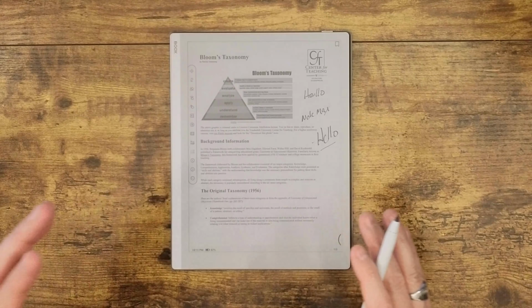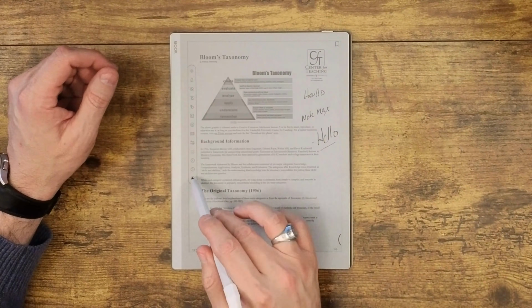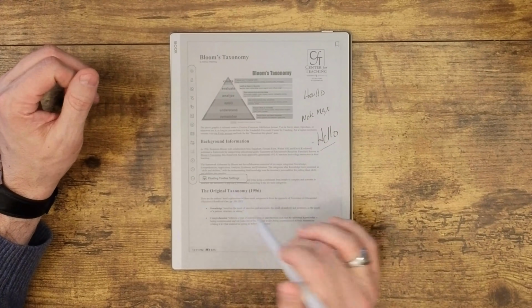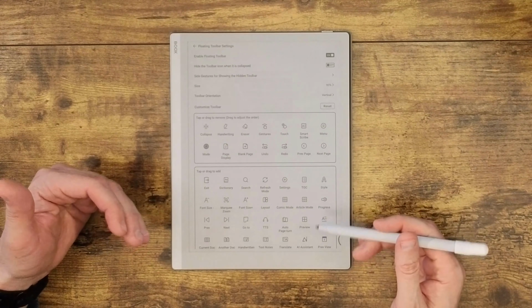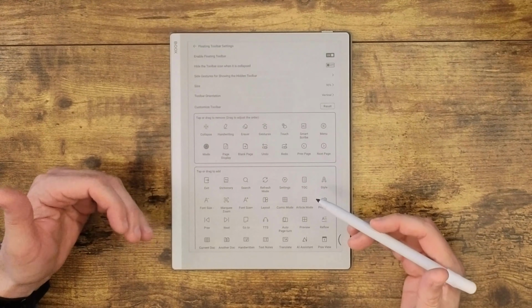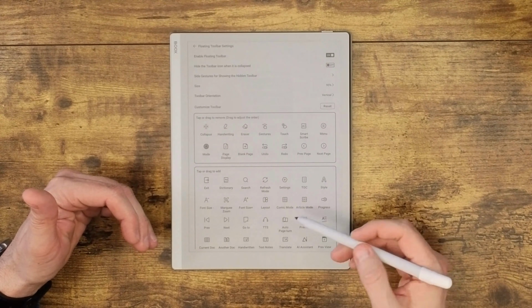So again, that's one small thing with the Neo Reader, but if you thought the toolbar on the other was crazy, just look at all the options in the Neo Reader. And I just can't overstate how this is too much for me. There's just too much going on. I don't need all of this. I don't need auto page turn.